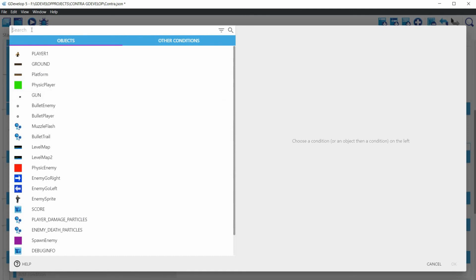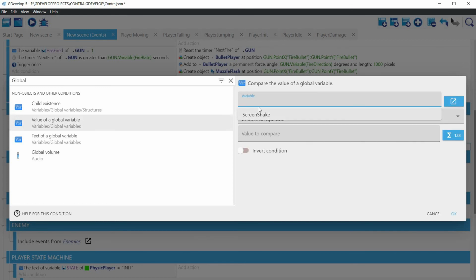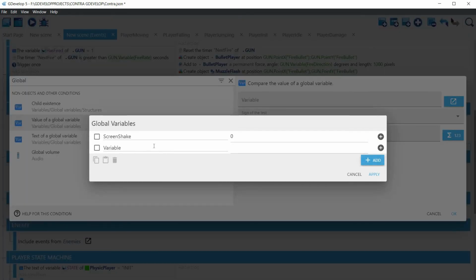Add another action, again choose the option value of global variable and, since we are going to modify the value of screenshake sign, a variable that is not yet created, click on the button with an arrow pointing up. This will open the dialog box for the global variables. Click Add Variable and type screenshake sign, and in the value field 1.